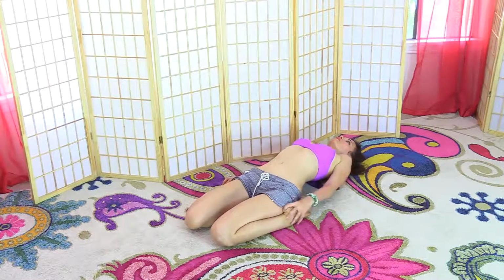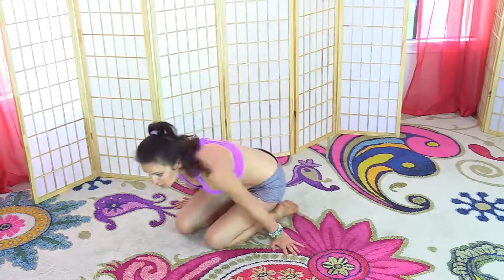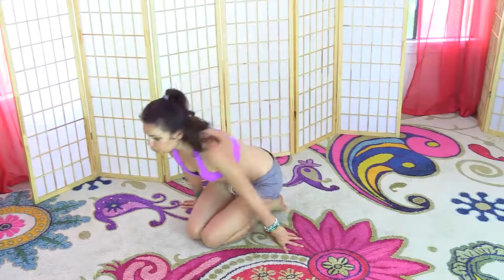To come out of this, you can press your hands into your feet, press the elbows down, come up, and we are ready for Shavasana. You can go grab a blanket or a bolster, or if you have yoga blocks, go grab your yoga blocks. I'll go grab mine and we'll set up for Shavasana.